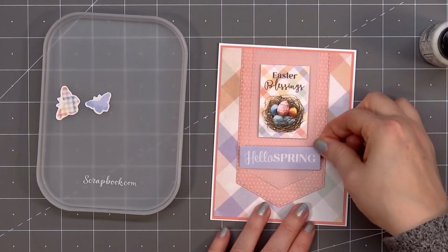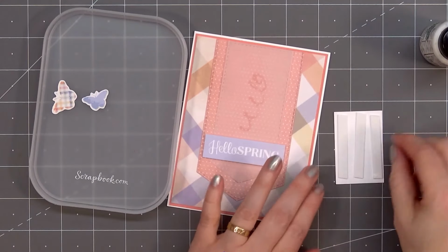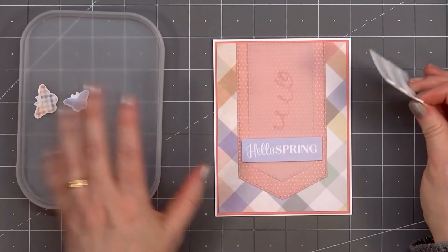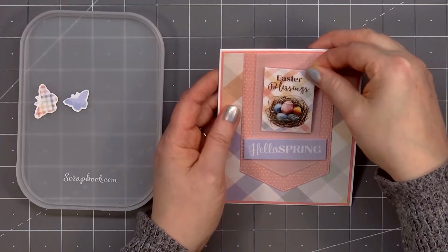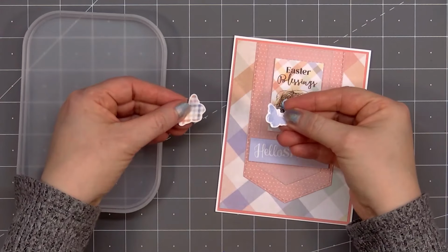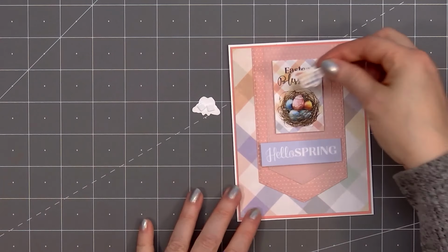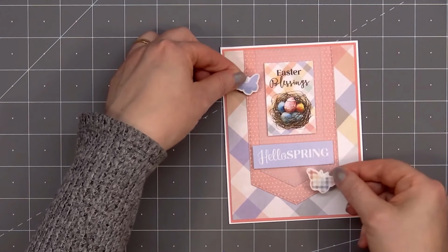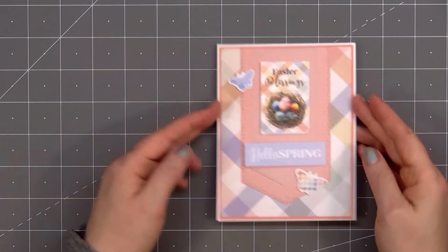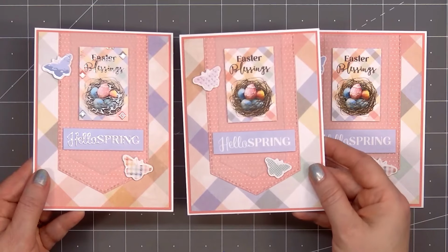I'm adding a cut apart sentiment, Easter blessings, with a nest of colorful Easter eggs. And I also have the sentiment Hello Spring. This is another cut apart. I have foam dimension on the back of both pieces. I'll add the sentiment down first. And since I have foam all the way on the right and left side of the sentiment, it will help adhere the bottom of the vellum banner. For embellishments, I'm adding 2 of the butterfly embossed die cut pieces.